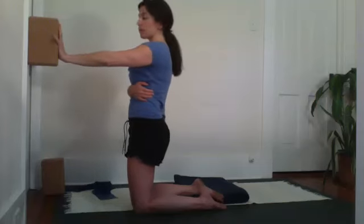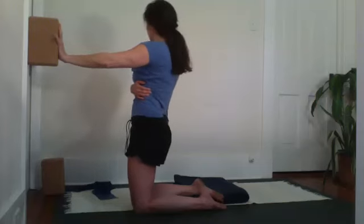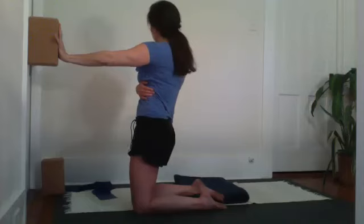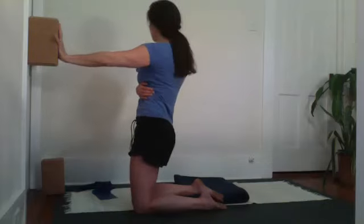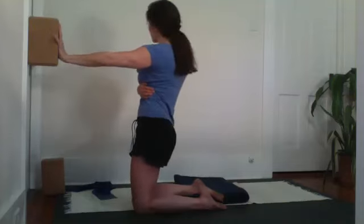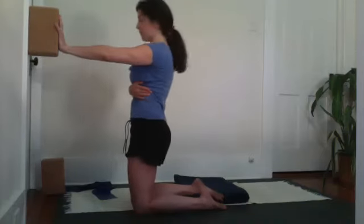So now, as you push the wall away, twist your rib cage a little to the right. And then bring it all back to the wall. Push the block away, twist your rib cage right, feel those obliques starting to work. And it's a pretty small movement. We're just adding a little turn of the rib cage to become more aware of each of these isolated actions as they come together in our yoga postures.